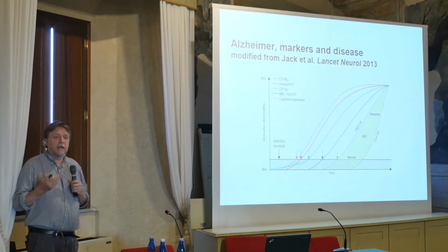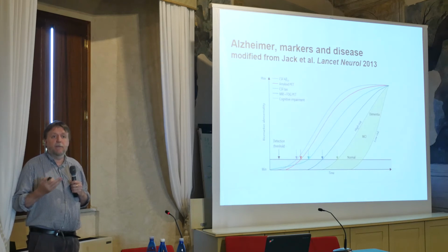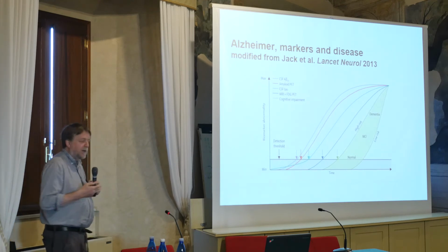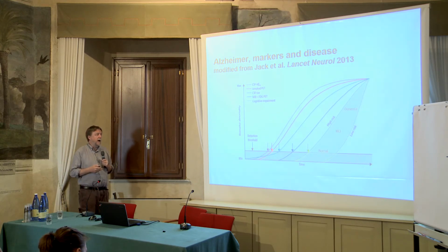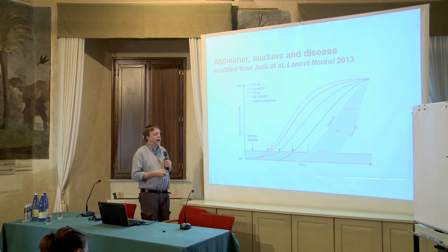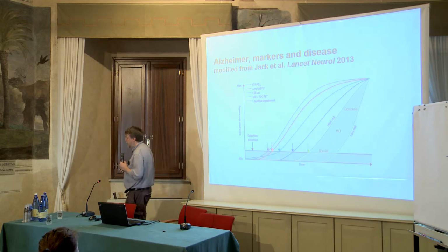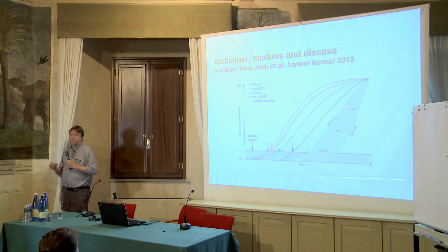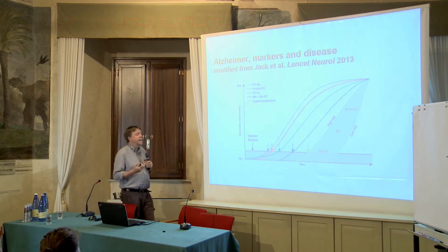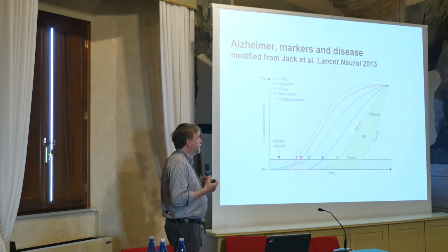It's very difficult to think of a process. What we have to do is think of a process which is going to take that length of time to initiate serious problems. And clearly, an acute toxicity is not really likely. The other point, though, is that if we really want to stop Alzheimer's disease, and have an amyloid attack, it's better to be starting to deal with amyloid in this part of the curve here, rather than waiting here for when we have diagnosis. So we want to be starting to treat the disease, ideally, before you have clinical symptoms, and that has many implications, both ethical and practical, in terms of identifying people.